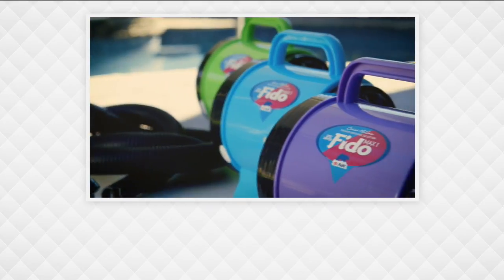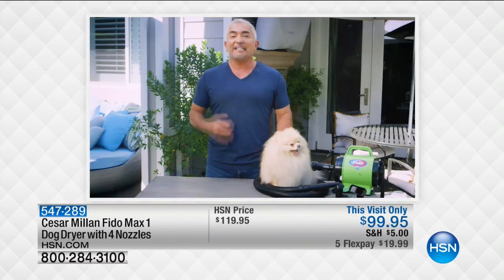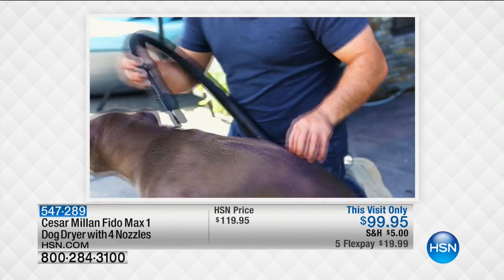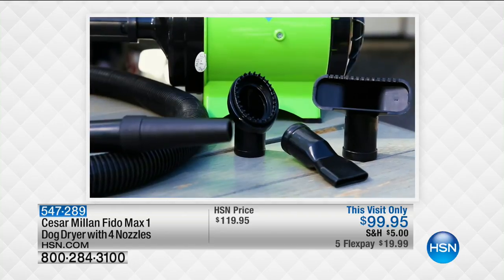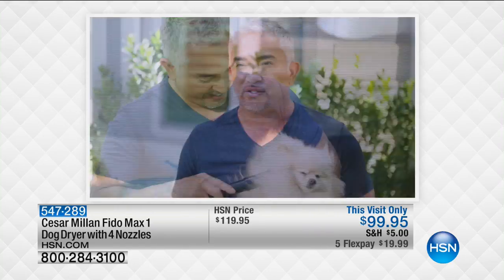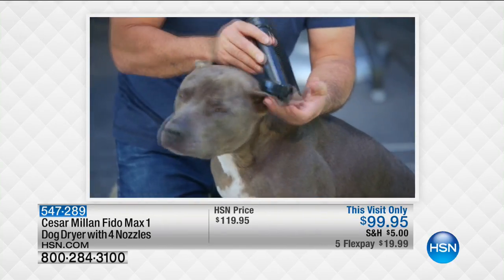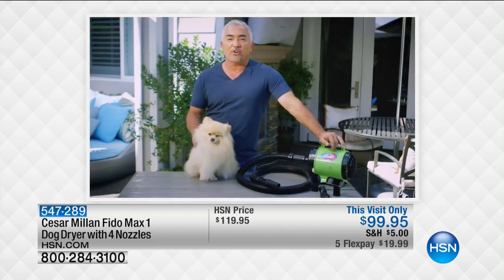That's why I love the Fido Max 1. It's a cost-effective, hassle-free alternative to grooming my dogs every day of the week. The Fido Max 1 is intended for everyday use in your home. The secret is that it blows high velocity air to repel moisture away from the coat, resulting in a quick way to dry and even remove dirt and dust. The all-in-one kit comes with four nozzles providing a solution to all situations. No matter if you have a long-haired Pomeranian or a short-haired Terrier, the Fido Max 1 has you covered. Help your dog stay clean while feeling good and proud. It is the only solution for all your dog grooming needs.